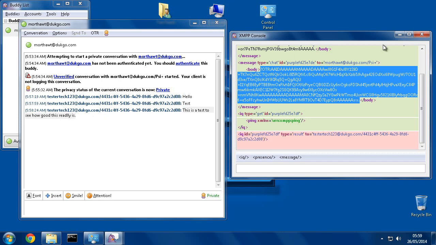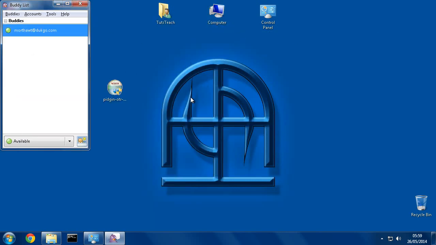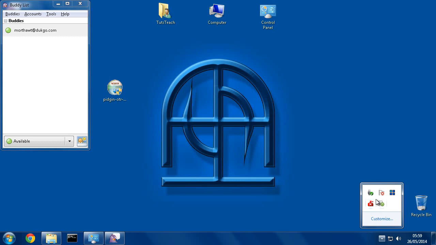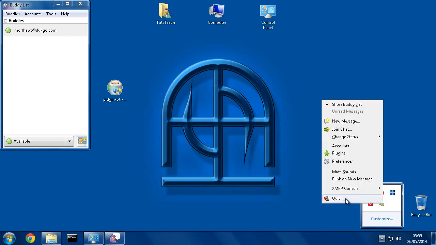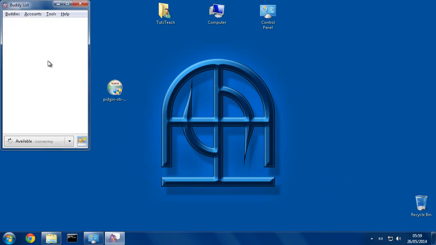So once you've gone through this process, whenever you want to talk to the other person, if I just close out the program of Pidgin, I just double click Pidgin, it comes up, it automatically logs into the account.